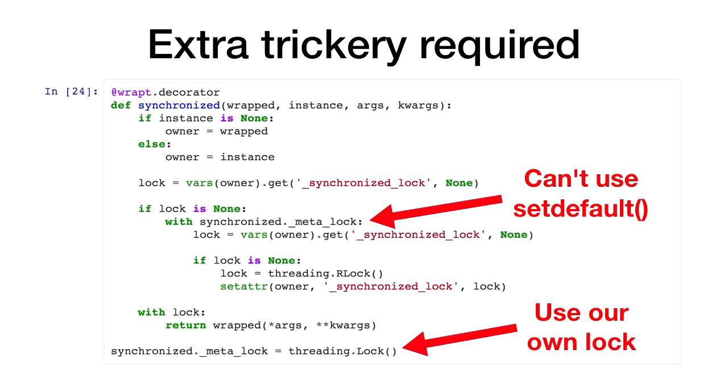So how do we get around this? We're going to get a bit more complicated here. We can't use this setdefault. So what we're going to do is we're still going to use vars to get that dictionary, but we can't use setdefault. Now, we're using setdefault as that way of giving an atomic operation for updating and putting that lock in there in the first place. So instead of that, we'll just create a global lock for this one operation, which will be on the synchronized decorator, and we'll lock on that instead. We don't need to worry about using setdefault.